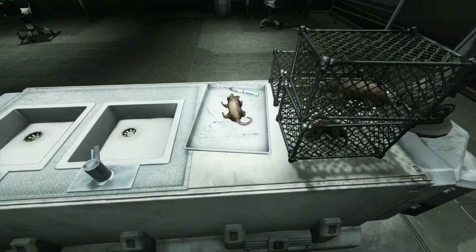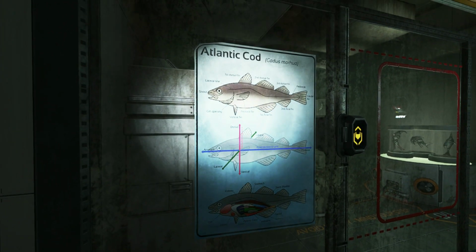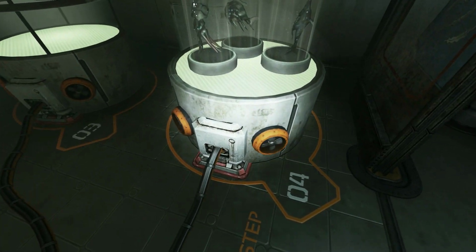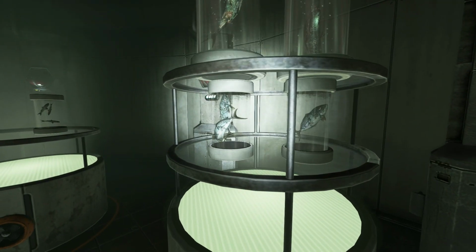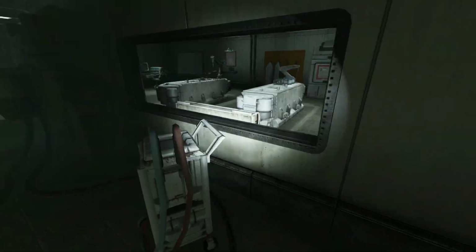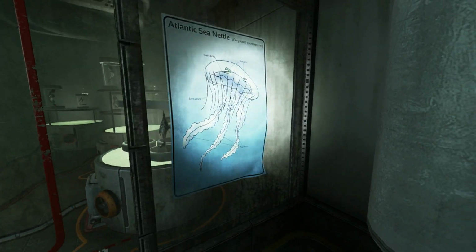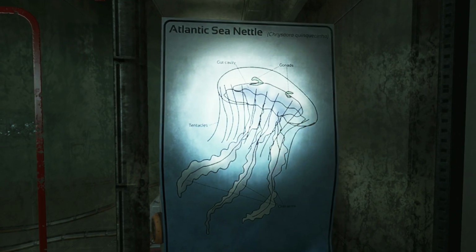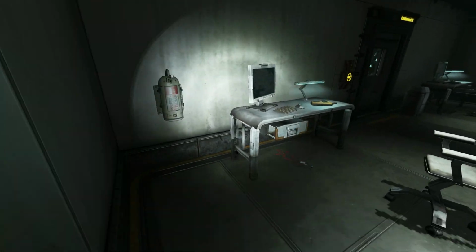And this is where they kept some rats. And this is where they studied Atlantic cod. Cold storage. All sorts of fish in here. Or looks like shrimp. And ruffies. More shrimp, more fish. That's all that's in here. Atlantic sea nettle. Are these like super poisonous? Gonads. A gut cavity with tentacles and oral arms. Weird. Oral arms. Its arms are part of its mouth.